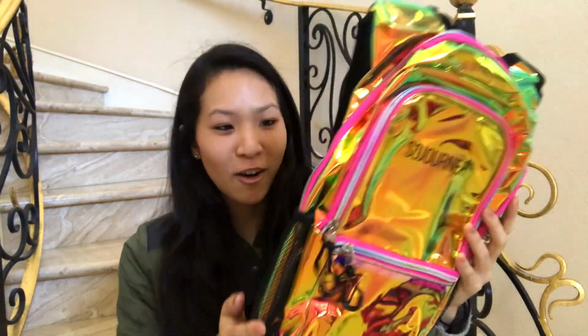I'm holding it right now and I'm just surprised how light it is. It's light as a feather. Something really nice is on the back. I love these straps. I've noticed that they have these little blue dots. It's kind of hard to see on camera, but it's so beautiful.